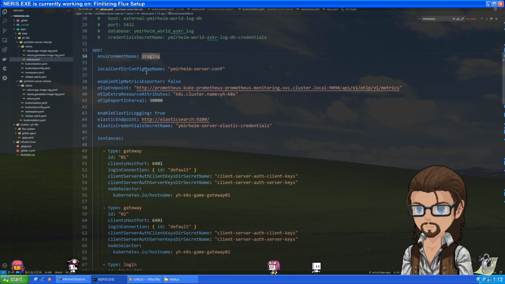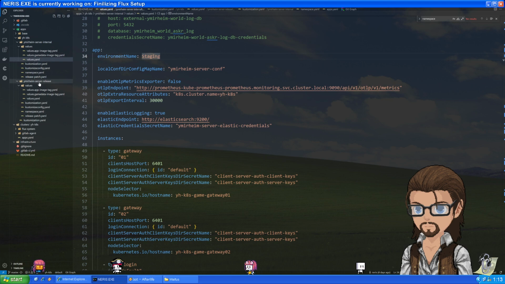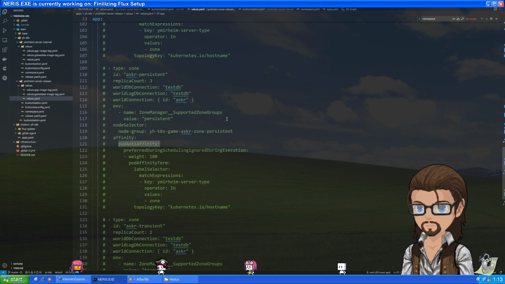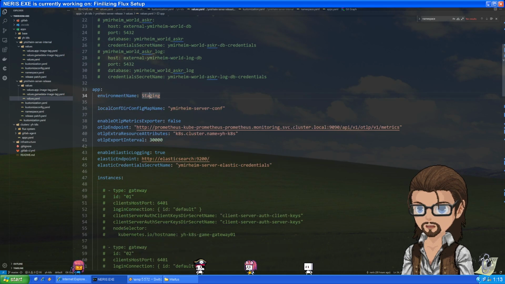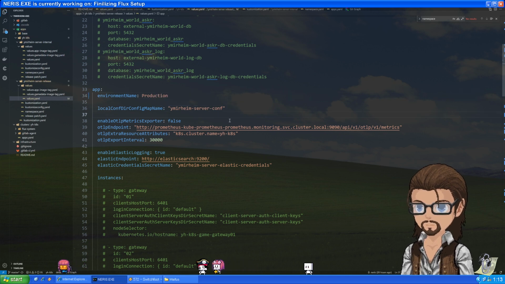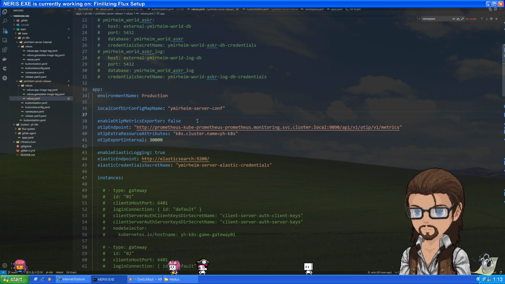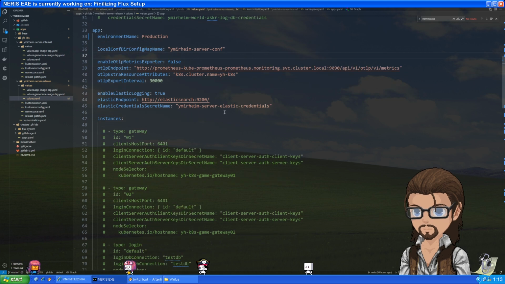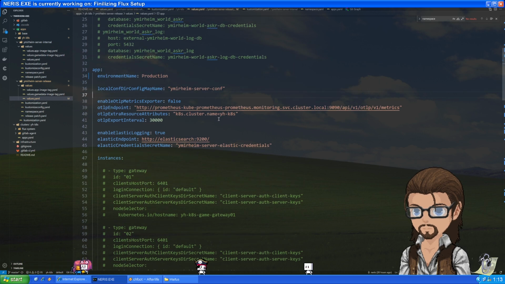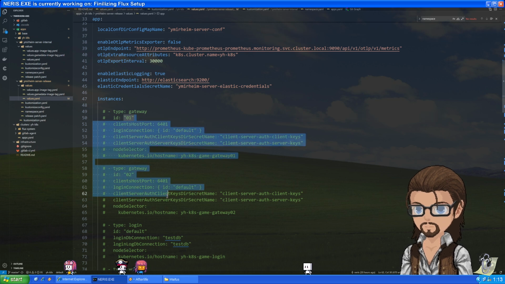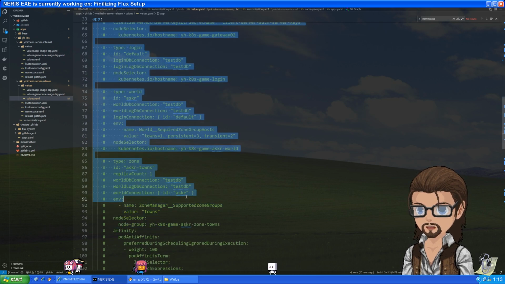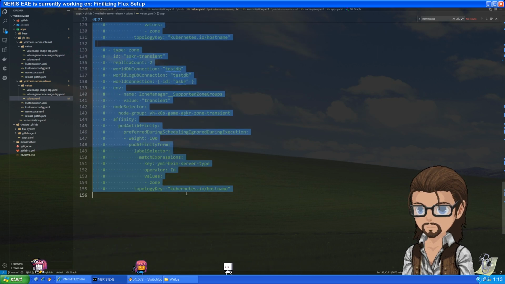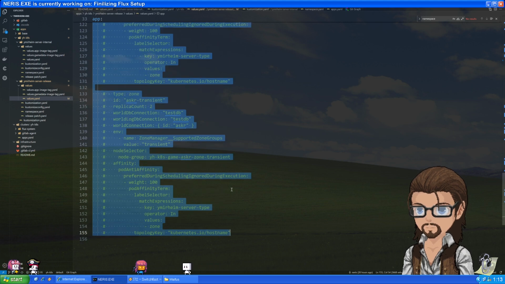Oh, by the way, for release, this needs to be a production environment. This will be the actual config for production.